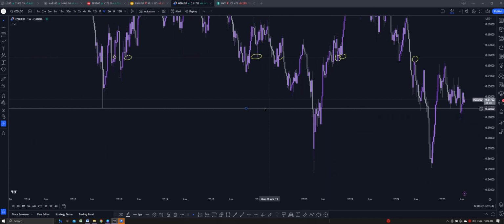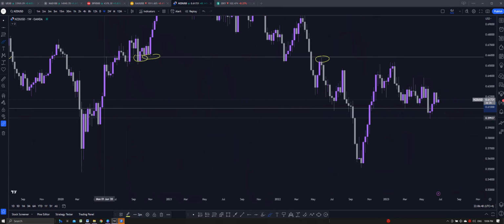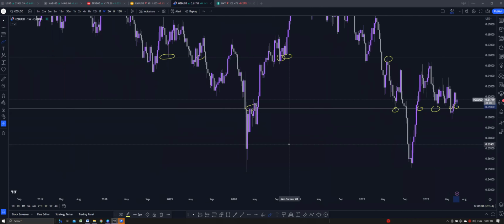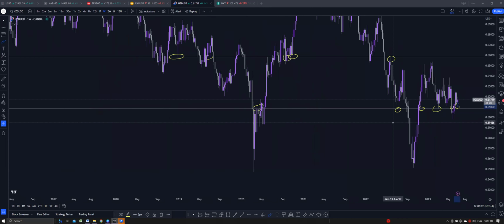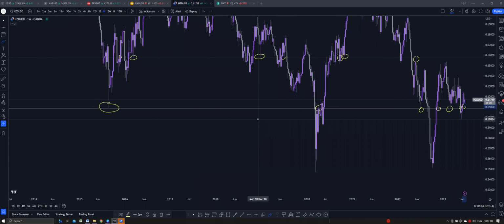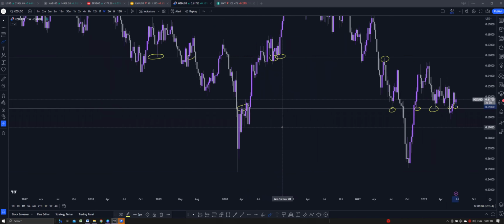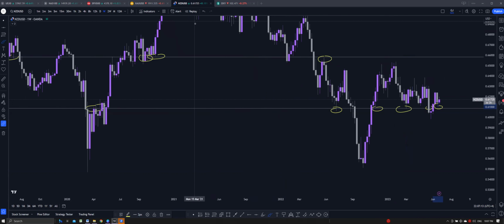Okay, let's say this one, right? You have an area of support, an area of resistance, support, support, right? Support there, a brief resistance, right? Again, support. So you see how this area has been used as a support and resistance, showing that usually at these areas, we see buyers or sellers hold this area in the past. Therefore, this area could be higher probability for you to be taking trades from.